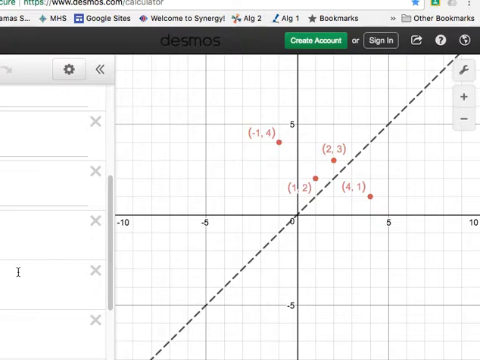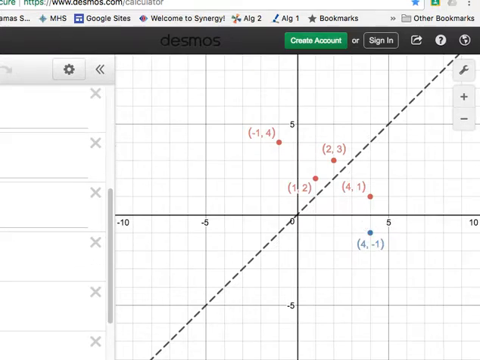So if I start by looking at this point, (-1, 4), for example. When I talk about the inverse, I'm going to just switch the x and the y, and the inverse of that first point would be at (4, -1). So you can see that comes down over here, and we've got the inverse of the first point. The next point I'm going to look at is this (1, 2). If I'm going to find the inverse, I'm going to switch the coordinates, and my new point's going to be here at (2, 1). So it just kind of flips it over the line, and that's where our new point is.